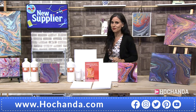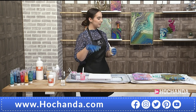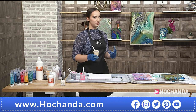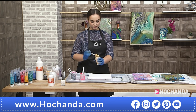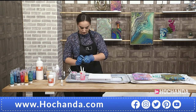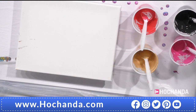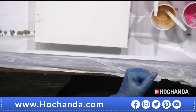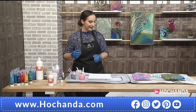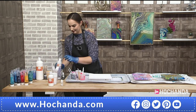For the final demonstration, Dina mixes a little more paint — going a bit wild and using two cups, as you might want to on larger canvases. She mixes up gold with a few drops of silicone, then adds some purple. The child lock on the silicone bottle is notoriously tricky — a running joke throughout the show.